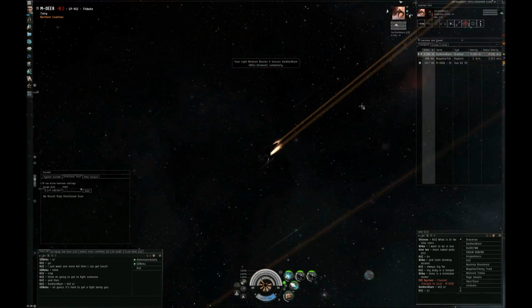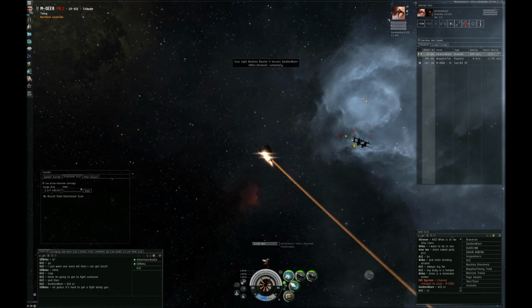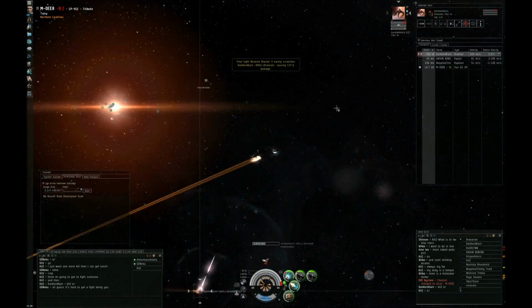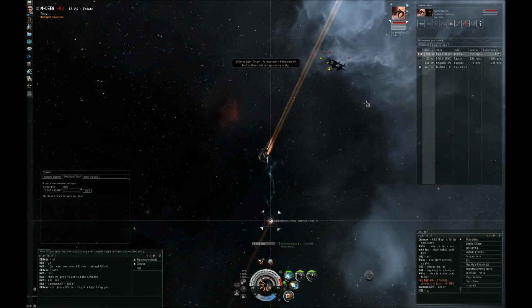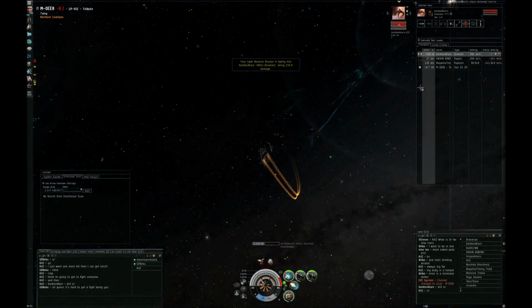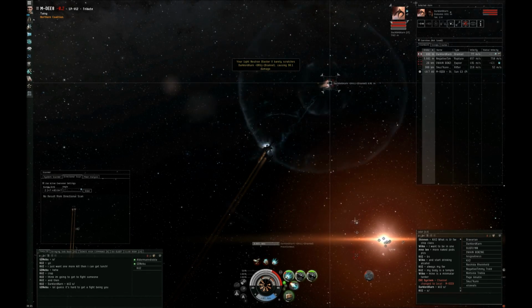I get my tackle with my web, but then he's got a tracking disruptor, which I'm not sure how much of a difference that's going to make, but I don't like it. And then a Rapier decloaks, and also there's this Rupture on grid. So at the moment, the Rupture is in the process of warping to the Dramiel, and the Rapier is in the process of locking me after decloaking, and that takes a little while for him, but once he does, it's bad news for me, because I'm going to be webbed, which I'm now webbed by the Rapier, and the Rapier's at 26k.